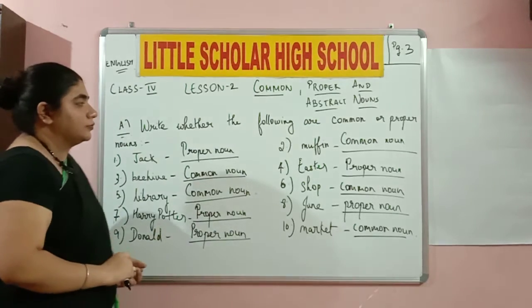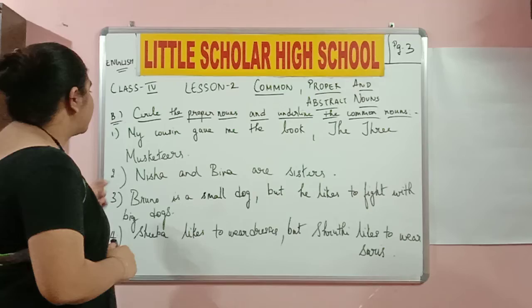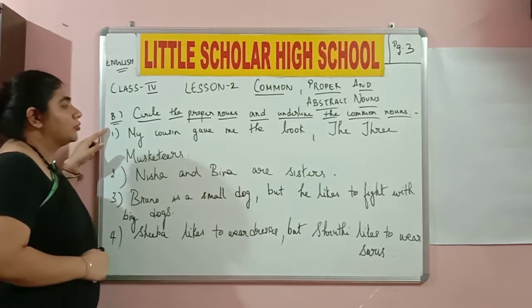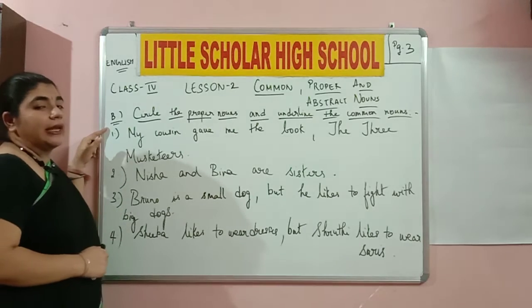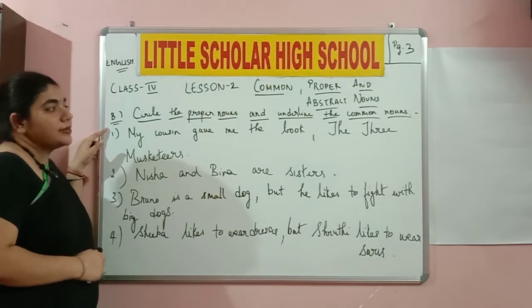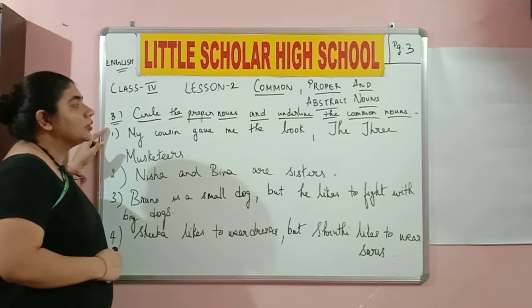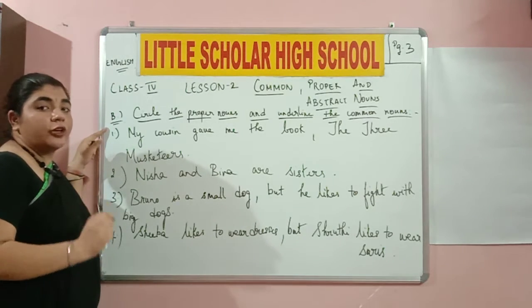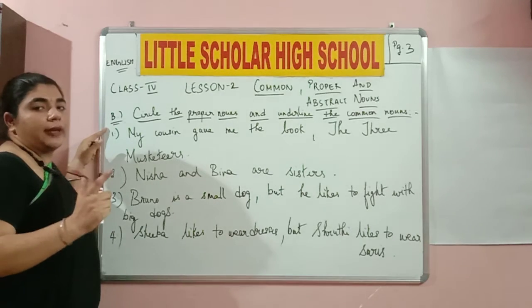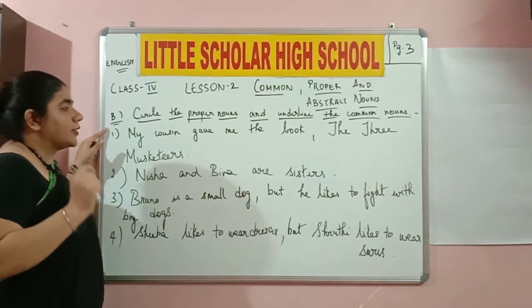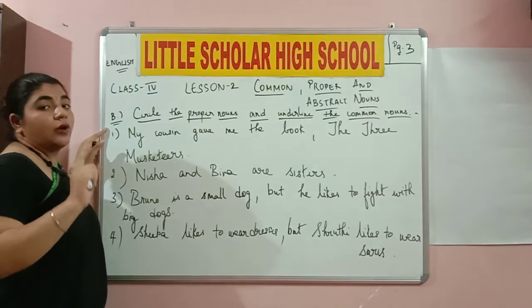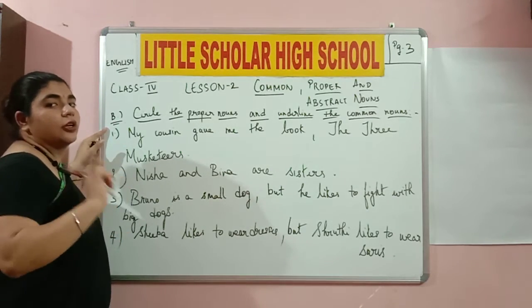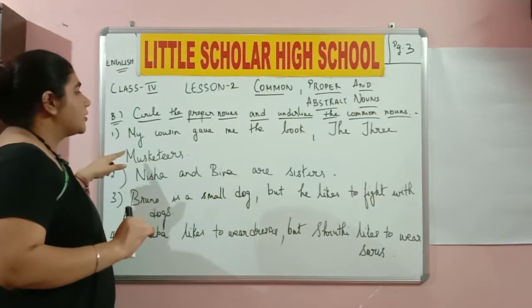Okay. So on page number 3, part B. Circle the proper nouns and underline the common nouns. Okay, they have given us 9 sentences, and they have asked us to circle the proper nouns and underline the common nouns. Remember, proper nouns are specific and common nouns are the common name or the common category. Okay, that's an easy technique to find out. Also, proper nouns have capital letters. Remember that. Not every capital letter is going to be a proper noun. Remember this also.